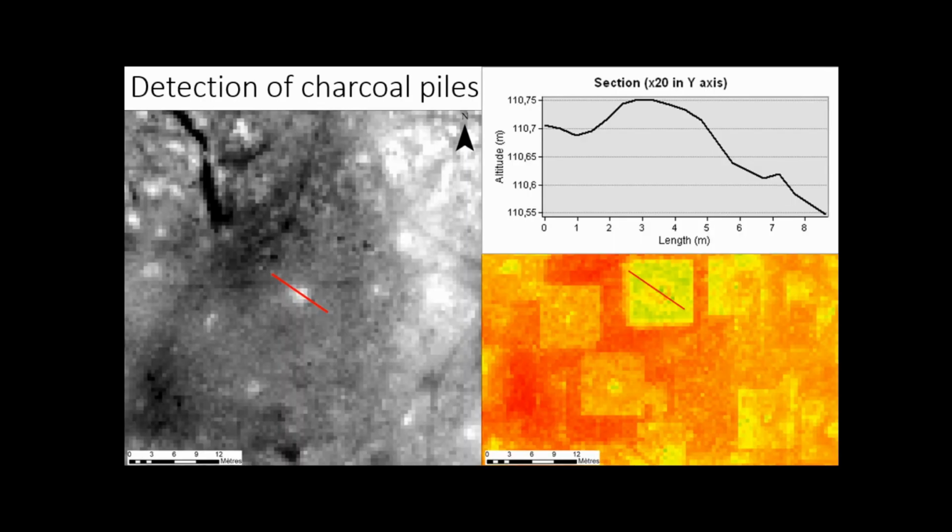These differences are so small that they are not seen on the regular DEM, even with local relief model visualization, but the software is able to recognize them. Here is a section of this charcoal kiln, where you can see the difference is, frankly, a ditch of maybe 3 centimeters, but it actually exists. So even if it's very small, we shouldn't exclude them as potential charcoal kilns beforehand.